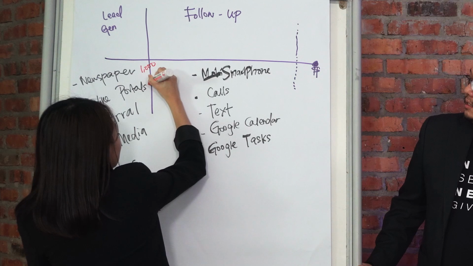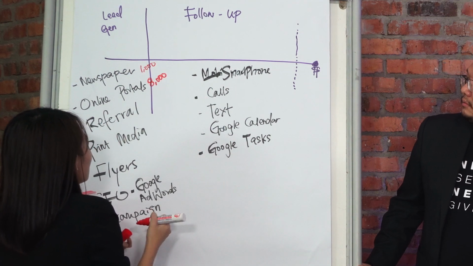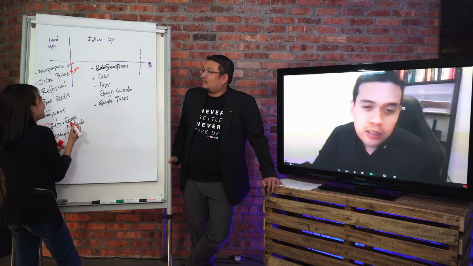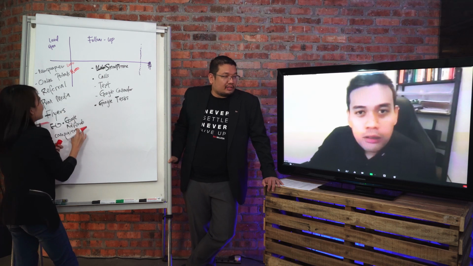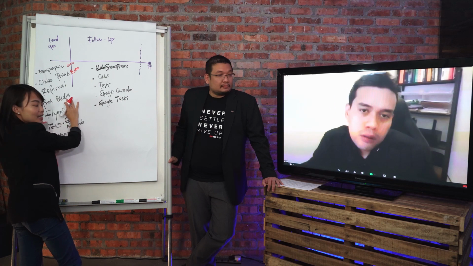For iProperty, I would say per year that would cost me close to 8,000. 8,000? Okay. Referrals? Referrals are roti canai and teh tarik. Got it. So basically there's no cost to refer. It's just a phone call, just a referral that you get. Just time. What about print media? Print media only sets me back less than 1,000 a year.